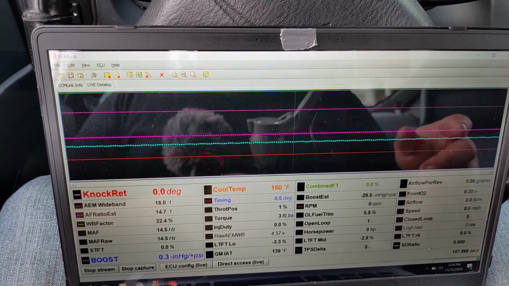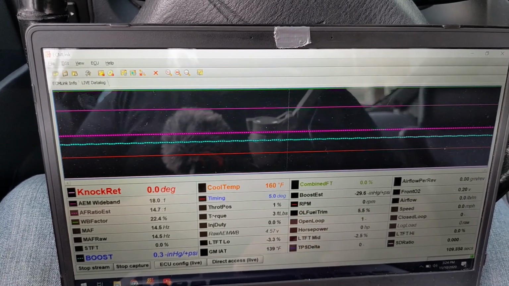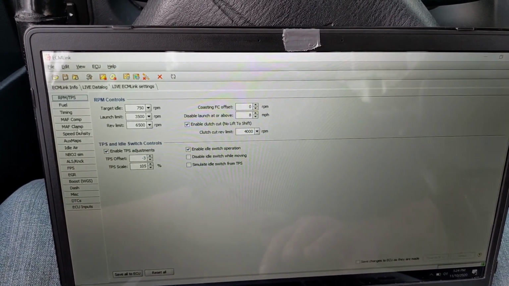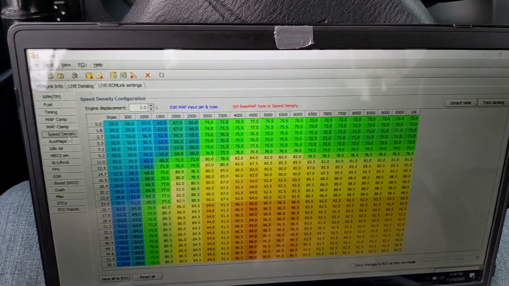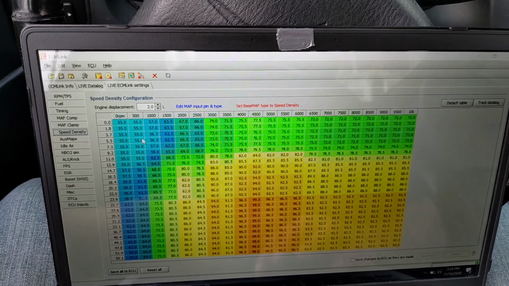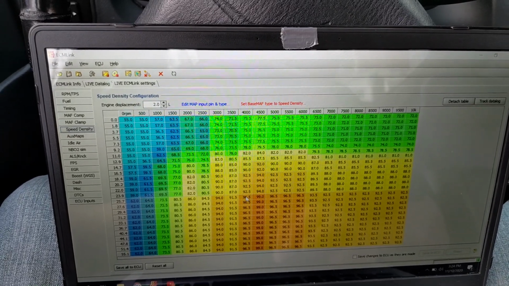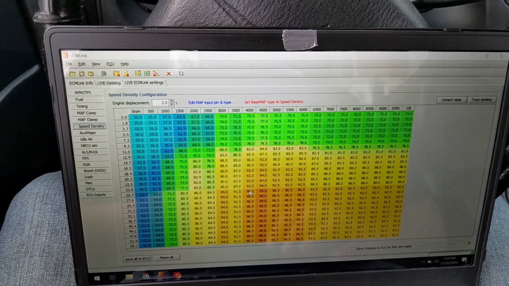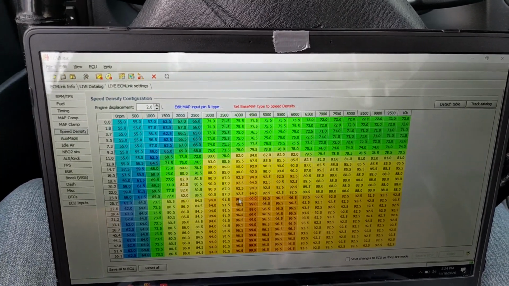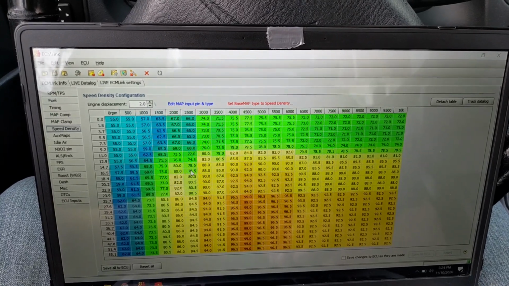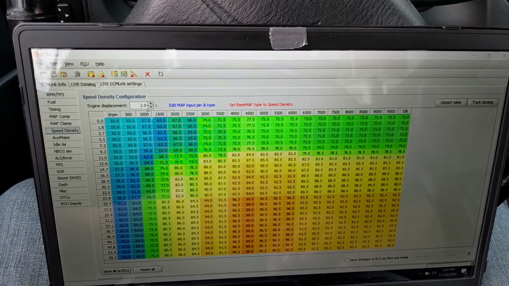Because right now, if I switch straight into VE, the stock table that I have over here, let's see, under speed density, nothing's set up for speed density, but if I just jump over and switch, this stock table is not going to run correctly. It's going to make my engine either run super lean or it's just going to stall right out. Trust me, I've tried. So in order to save some headache, this is the stock table right here. This is the one that comes with Ecmlink. We're going to leave this alone for now.